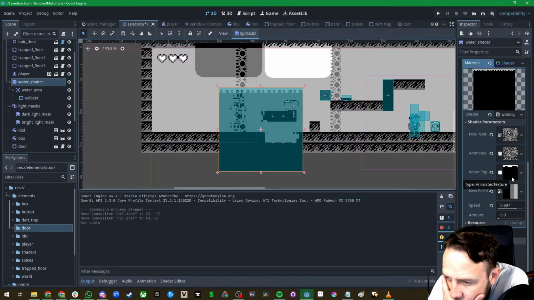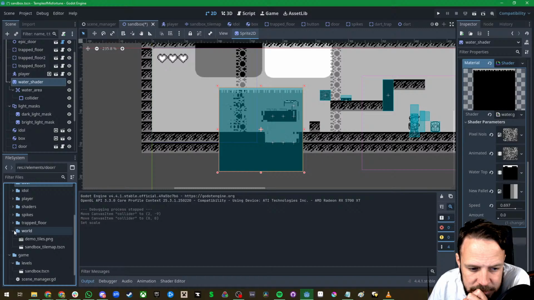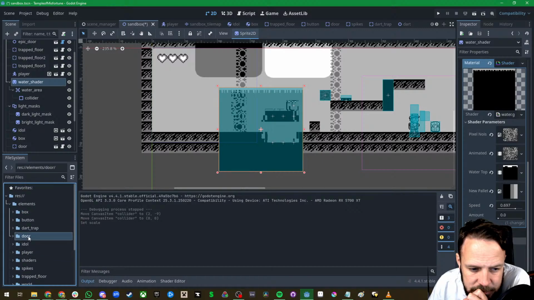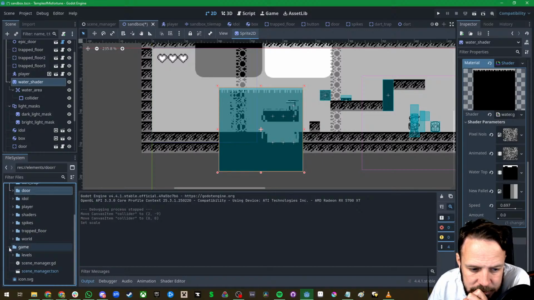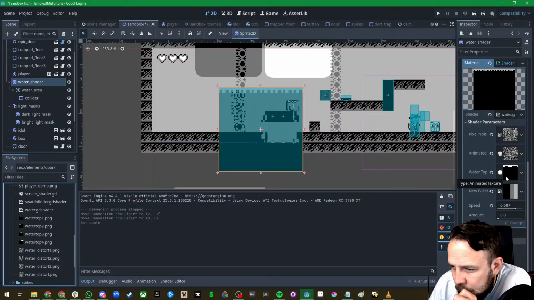Okay, so yeah, let's fiddle with this just for a second. So the water top texture, where's that? I guess it's in shaders. And that's water top.